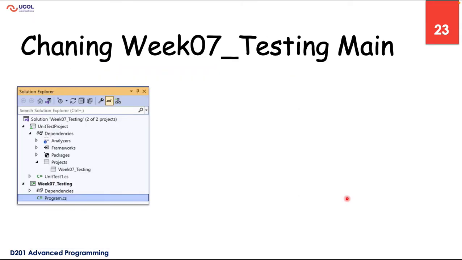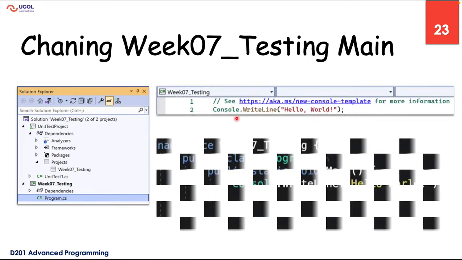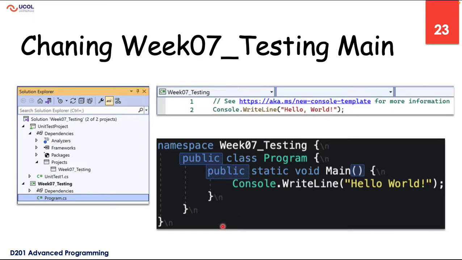Okay, so first of all, we need to go and change that program.cs, which is the default generation, so we can change it like this. And one thing that we need to make sure is that this program is public and this main method is also public. Why do we need it? Because if we want to access that program inside our test project, then they need to be public, so that we can access them outside of the class. Otherwise we can't do that. Okay, so we are making them public.